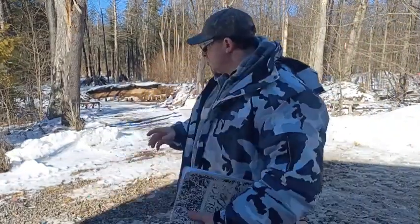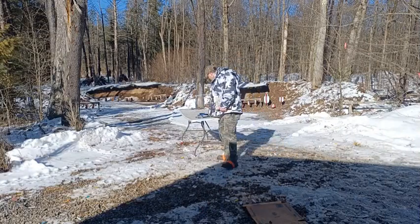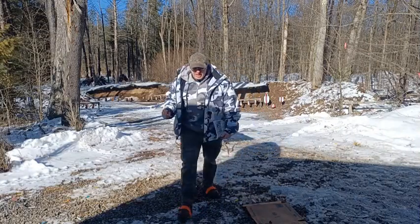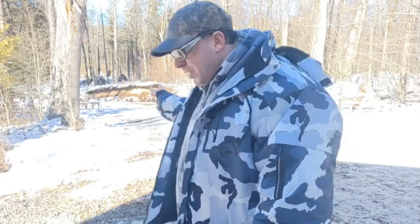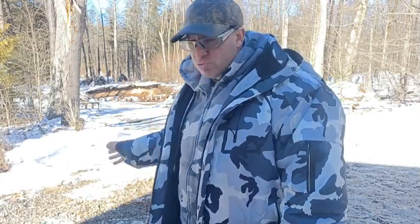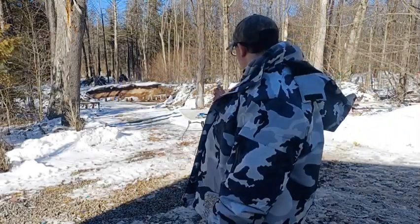Since the gun that I was using for the Glock 17 has a high round count, although I doubt that barrel has more than 8,000 rounds on it, I said, let me pull out a different Glock 17, which I think has a lower round count. Let's run through it again, just so that we're sure. One more time, we're gonna run another 5 rounds through a different Glock 17.